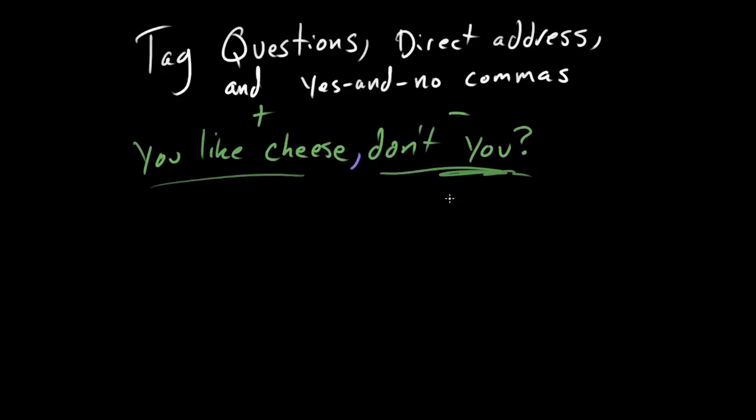You can also do this backwards, and begin with a negative assertion, and ask a positive question like, this won't hurt, comma, will it? And we're using the comma to perform its separating function, because that's what commas do, and separate between the assertion and the doubt question. And that's what tag questions are.